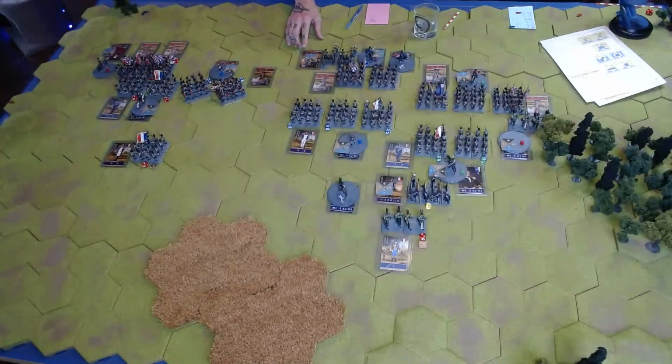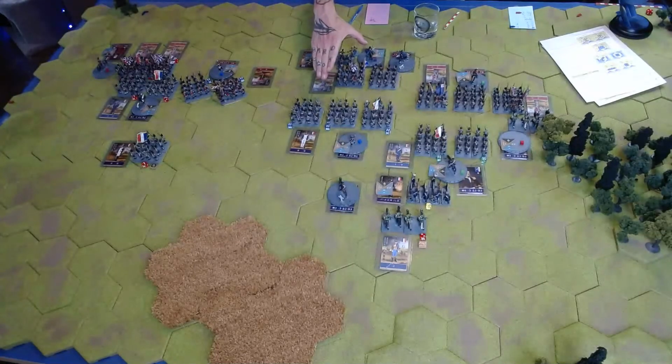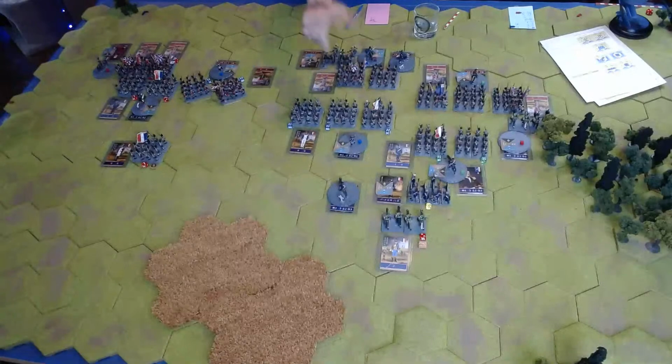What else British-wise? These guys moving up. French moving up. There's big potential clash here, especially since the British turned their attention away from these guys to these guys. They're going to mop up. I'm going to just call it and say the British are going to mop up over here. Big clash in the center. And then the French right, British left looks about even. And then I'm going to say the British are probably going to take their right flank. And they can move in around this way, so that's probably what will happen there.